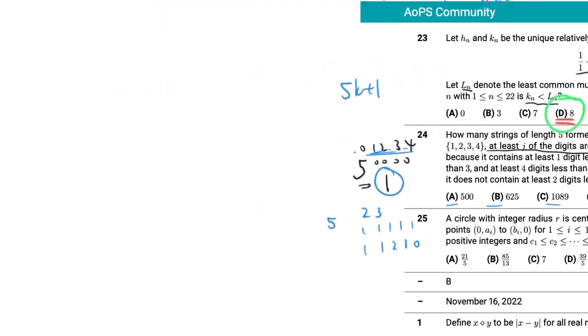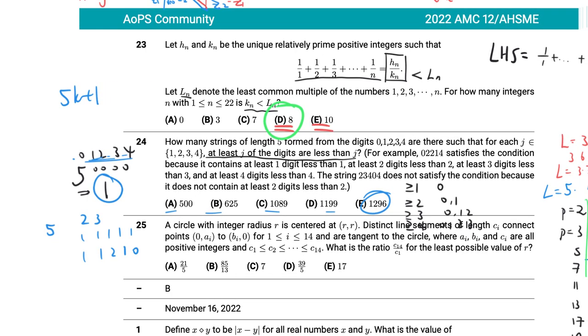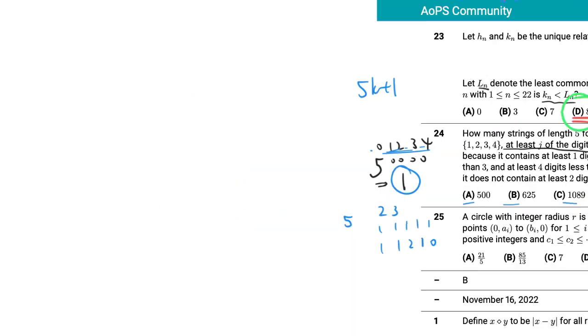But we're going to go through a brute force approach. But if you're satisfied with this answer, you can just skip ahead. And so what we have is, we're going to do a 0 column, a 0 row, so we know that up to this point, we need at least one digit. Up to 1, you need at least 2. Up to 2, you need at least 3. Up to 3, you need at least 4, and up to 4 there are no restrictions.